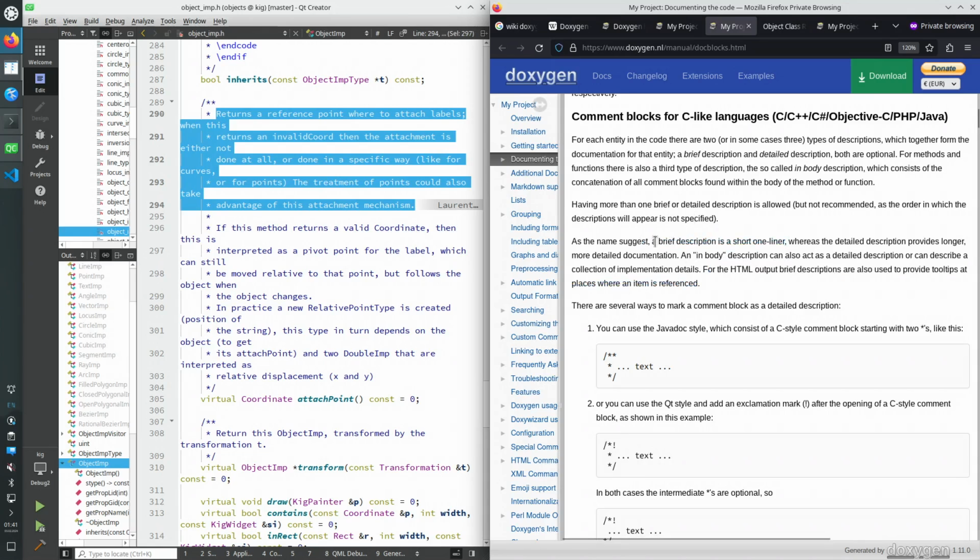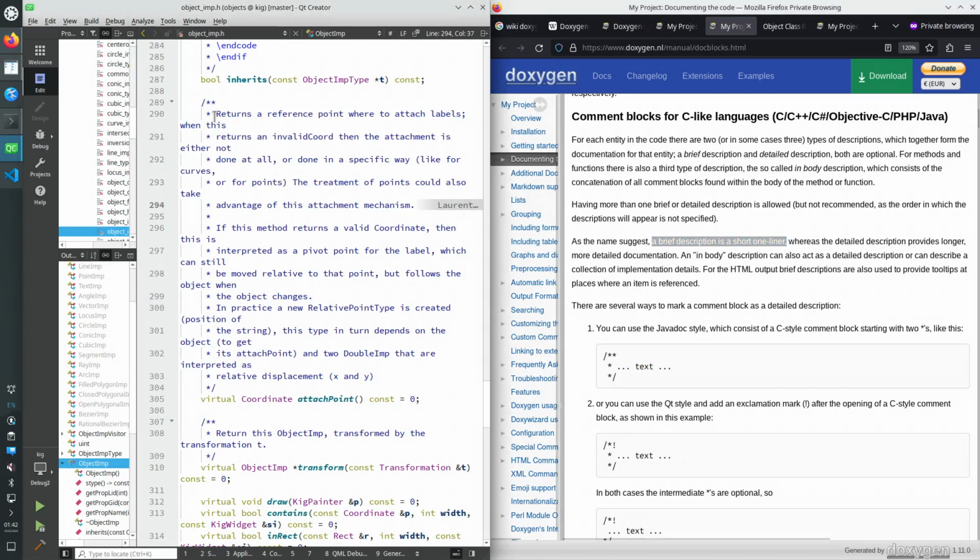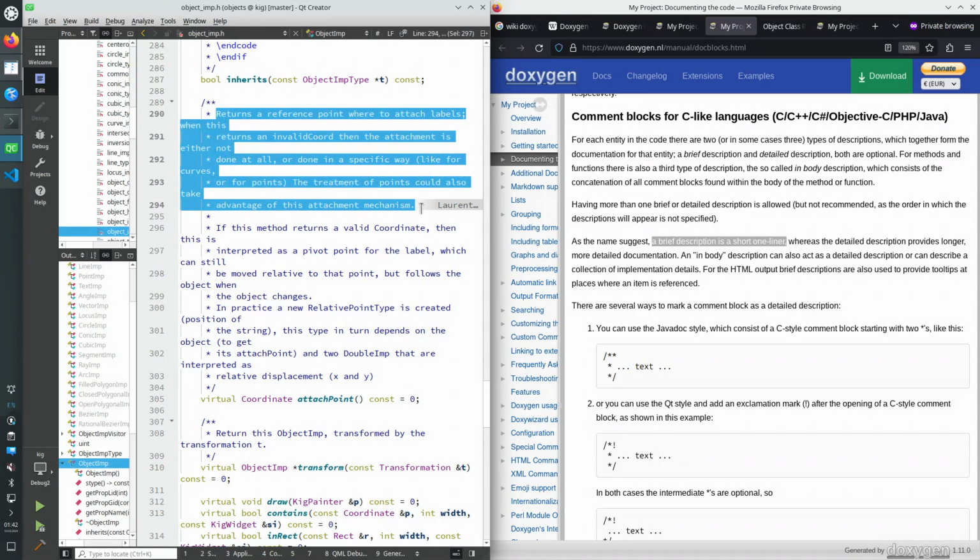So this is what we should do when we put documentation on identifiers. We should make sure that whatever Doxygen extracts as the brief description of that identifier is a short one-liner. So in fact, this huge phrase should be broken in at least two parts.